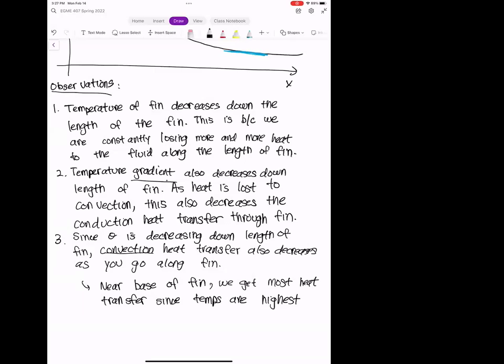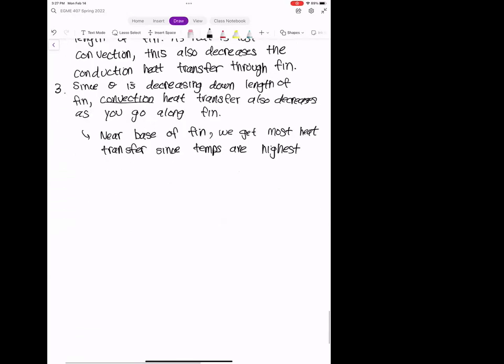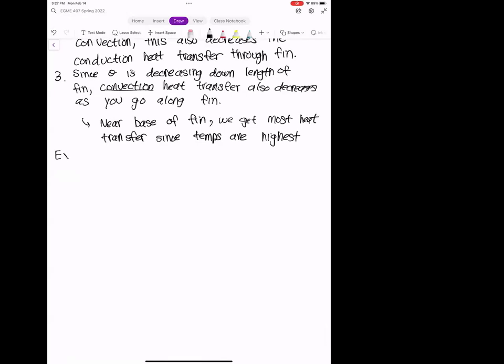All right, so let's do an example that puts everything together, because I think we've been talking theoretically this whole time, and it'll be helpful to do an example to talk about the applications. In this example, let's assume that we have a very, very long rod. In other words, we're going to assume that we're under condition 4, and let's assume that it has a diameter of 5 millimeters.